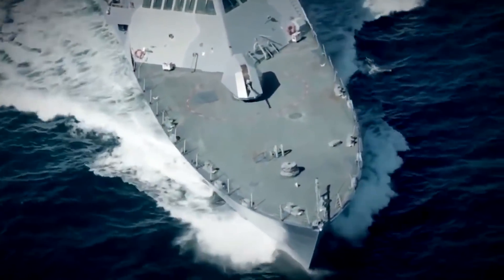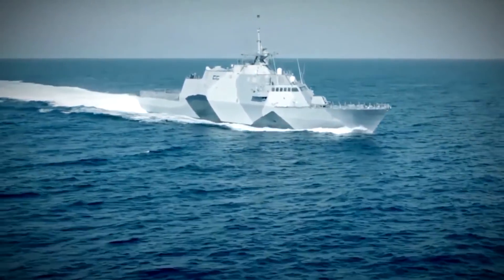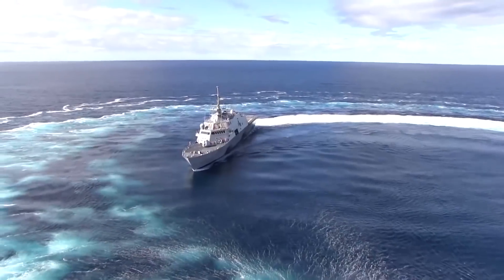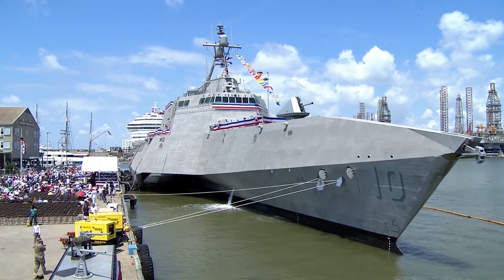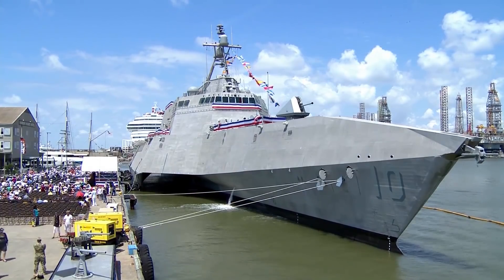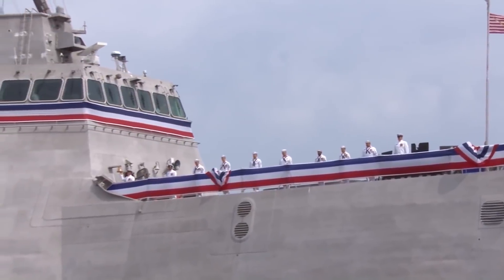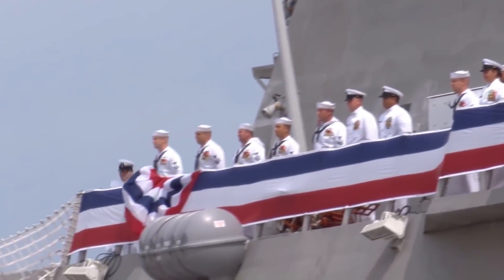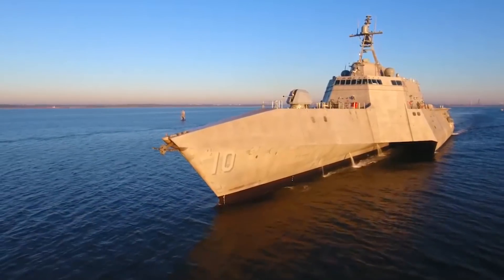One of these ships is the Freedom Class, created by a consortium of Lockheed Martin, Fincantieri and Marinette Marine corporations. For our time, it looks like quite a regular ship — angular shapes, a gun on the front deck, a helipad. The ship we are talking about today is the second member of the LCS program, but unlike Freedom, this ship cannot be called regular at all. The Independence Class Littoral Combat Ships are the product of another consortium, General Dynamics and Austal. With this ship, questions arise at first glance — Independence is a trimaran.